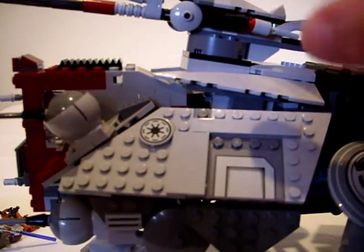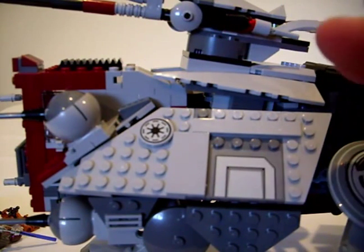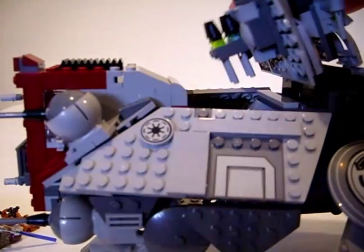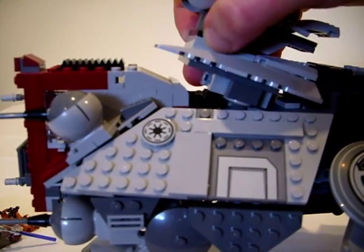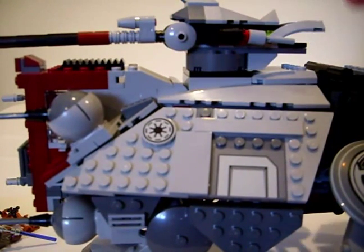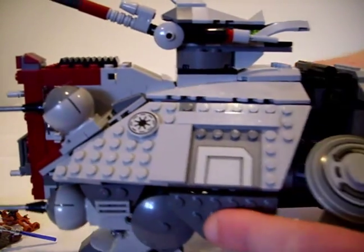So that's really surprising that that would be an issue. I can't remember the last time that a Lego set would have a conflict like that. When I was putting it together, I was like, oh, okay, that's neat, it's just going to fit in there. But then this comes down on the top, and it actually doesn't fit. It's really, really strange. I can't describe how strange it is. It just simply is. So, yeah, that's an issue.